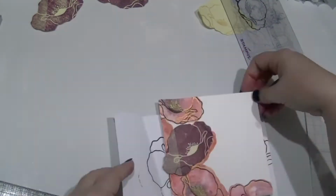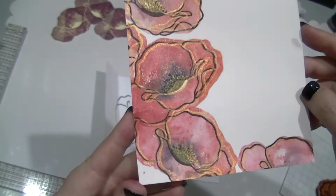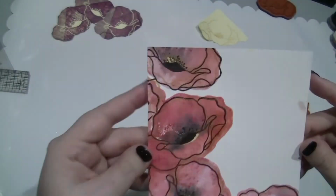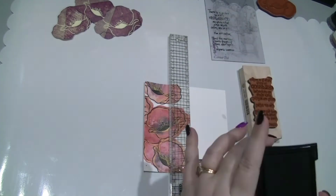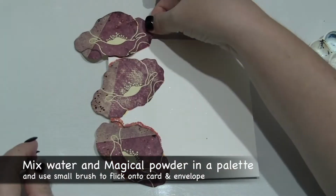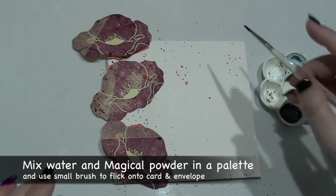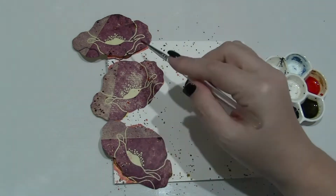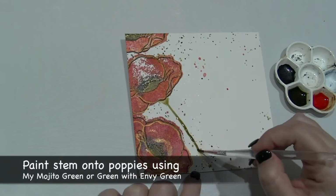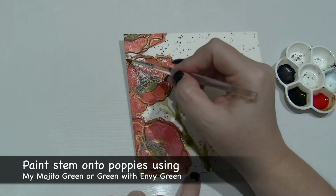I've just cut some masks out of post-it notes to protect the poppies above, and I'm going to add those bold black outlines on both the envelope and the card. Now to finish things off, on the card I'm just going to stamp a simple phrase, and then I'm going to add a little bit of extra colour. To do this, I've mixed the magicals with some water in a palette, and I'm using a small brush to flick some of those coordinating colours over the top of the envelope, and I'm drawing on a little stem with a lovely green colour.